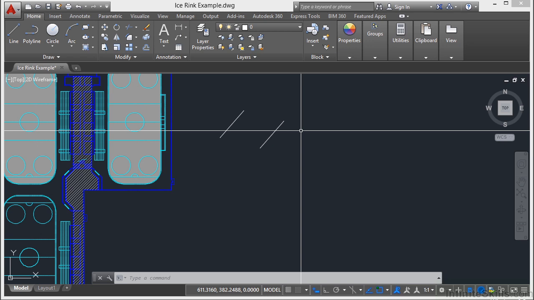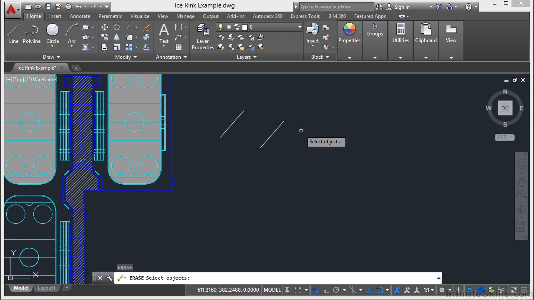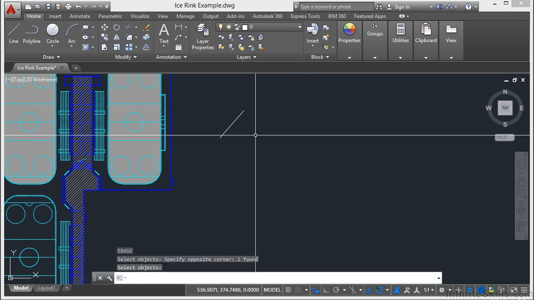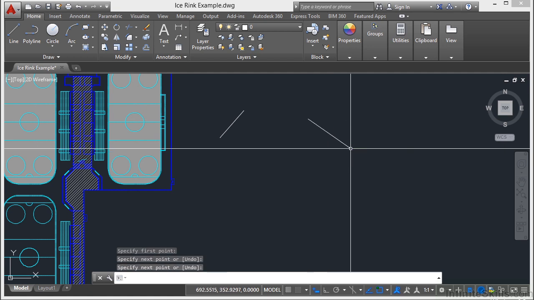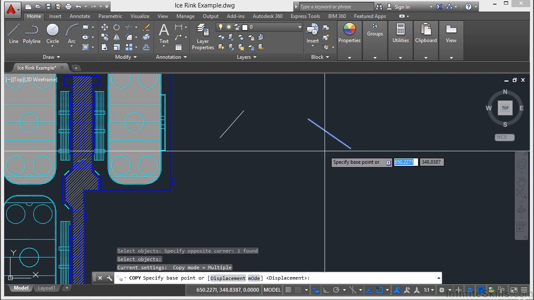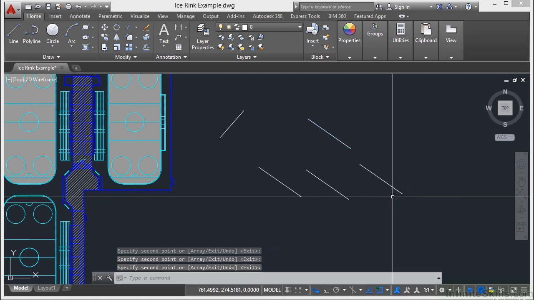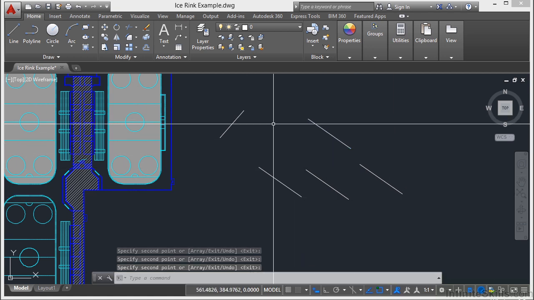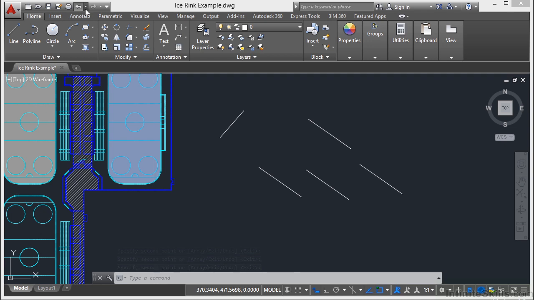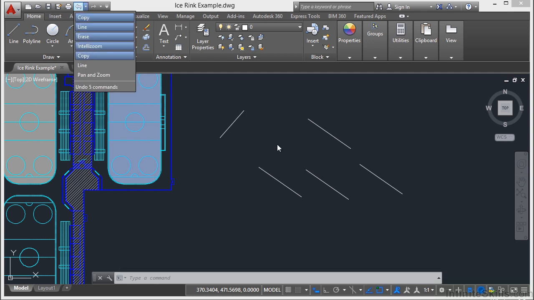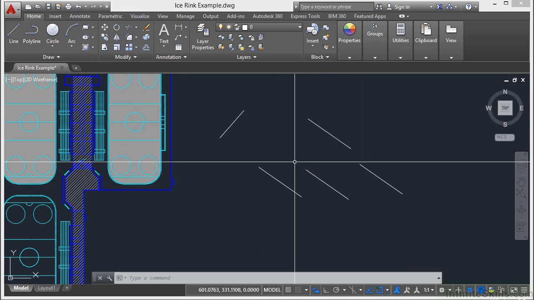Also note there is another form of the redo command called the oops. Now the oops only affects things that you erase. So if I erase this line right here, then I draw another line and I copy it several times. If I need that erased object back, if I undo, it's going to undo all of this information and I'll have to recreate it. Well, that's okay. Since it was an erase, the oops command will bring back the last item that you erased. So you can keep that in mind as well.